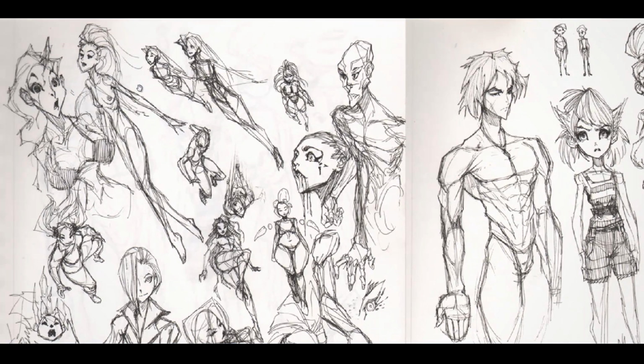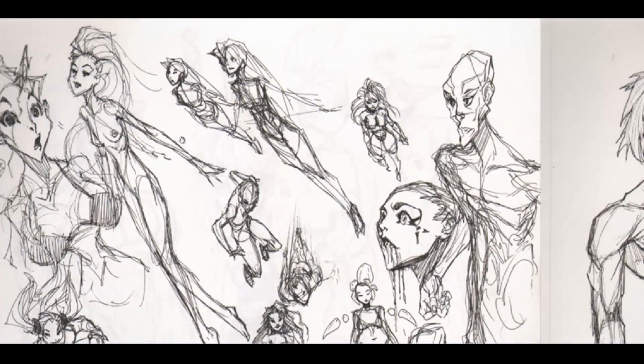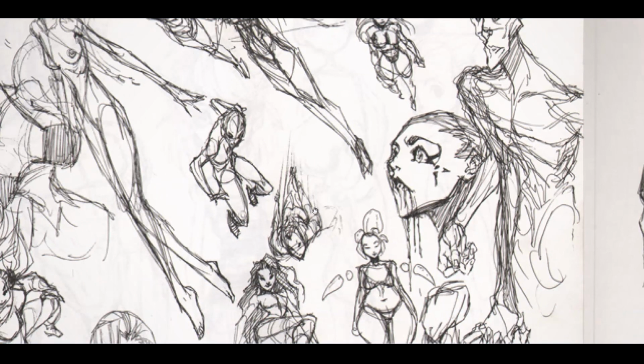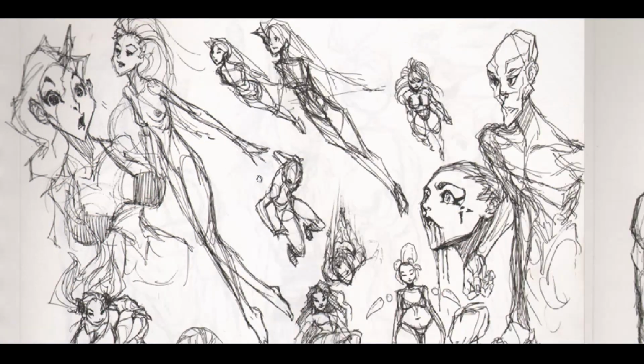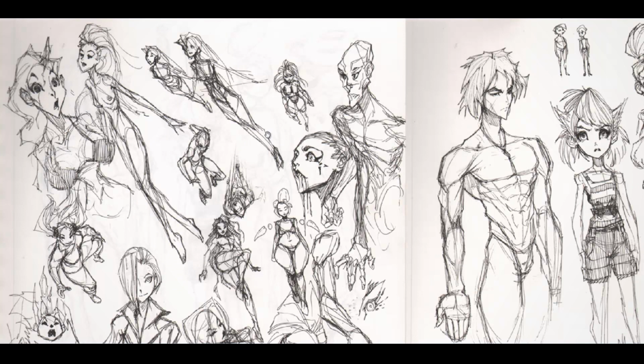So, more poses. I drew this one, I think, first, and that is really wrong. There's no foreshortening. I should have used my coil technique, so then here it's a little better. It's still not great. Floating guy, and flying, like, jumping, and then sort of flying. Floating person as well. I like drawing flying people.